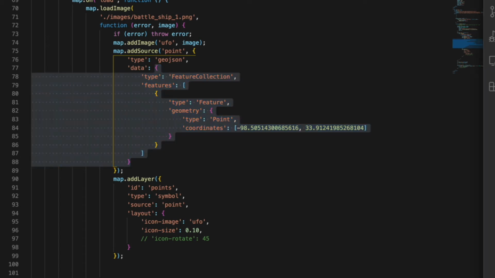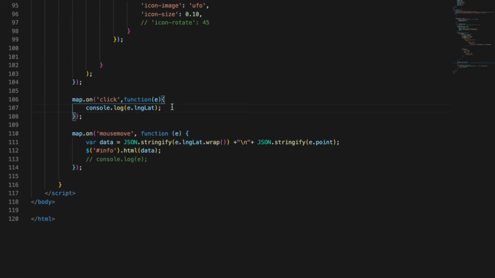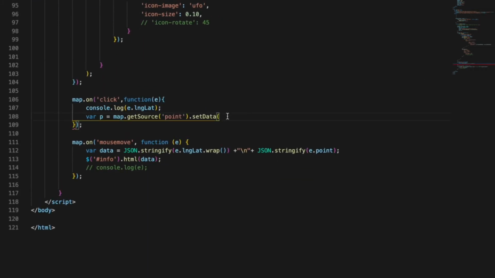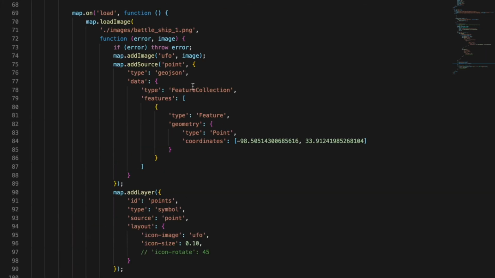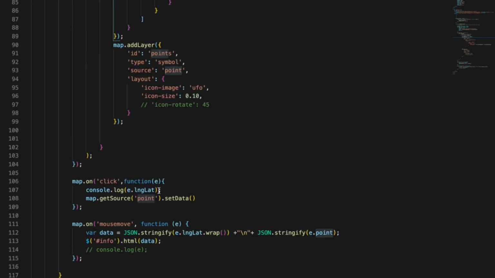So there is this method that Mapbox gives us called setData. So if we said map.getSource, okay, what source? Well, we added a source called point. Okay, so what source are we getting? Oh, point.